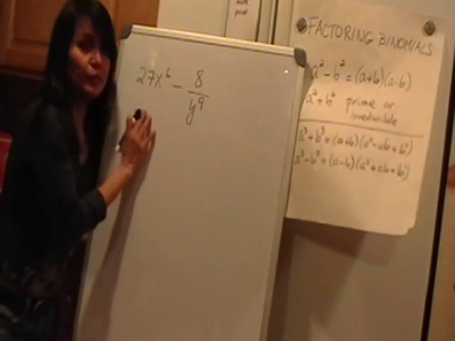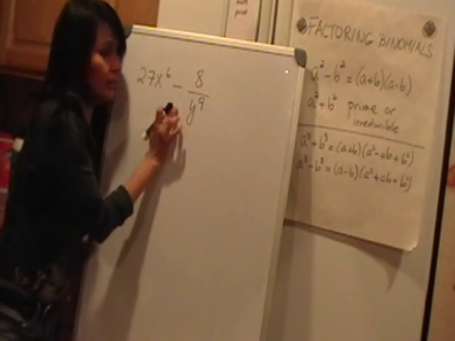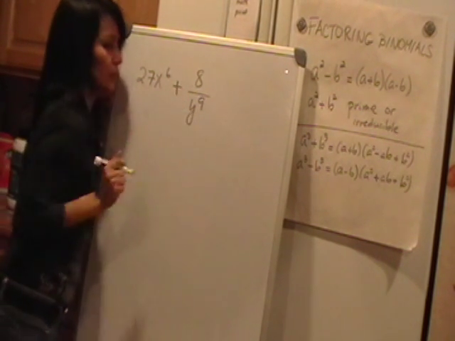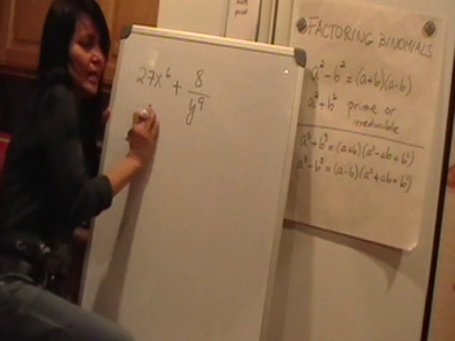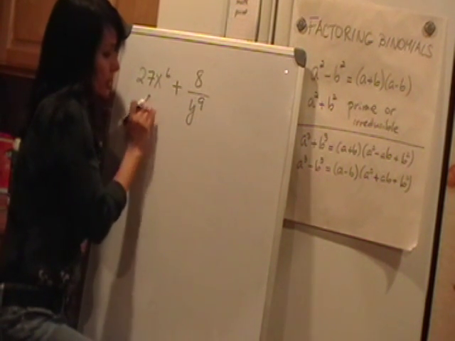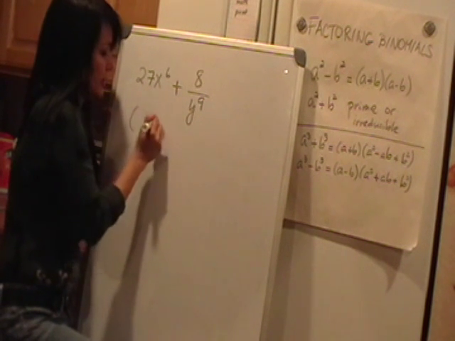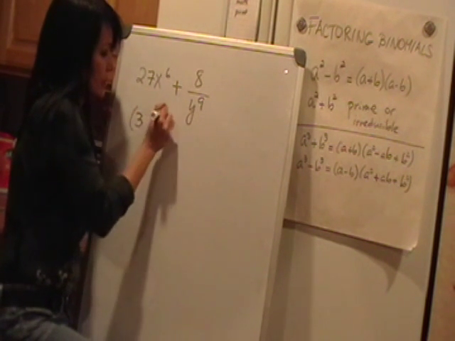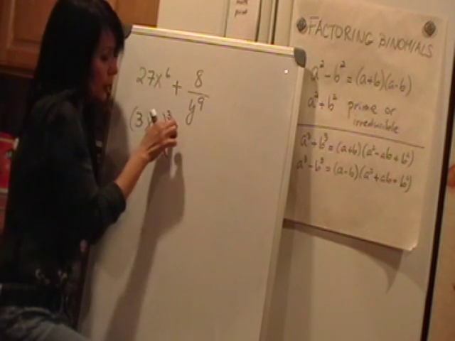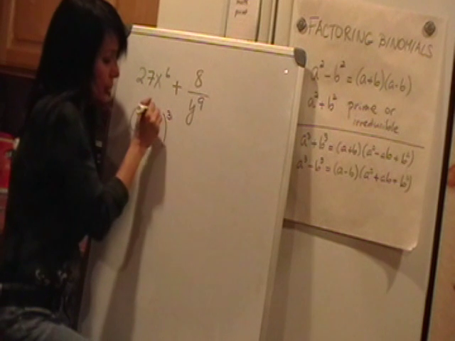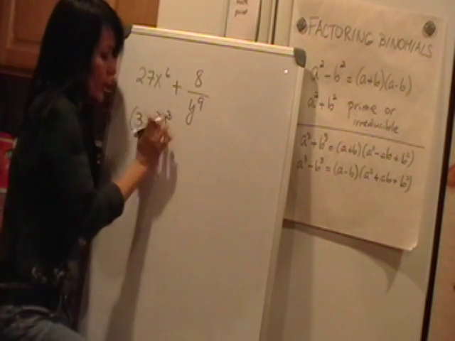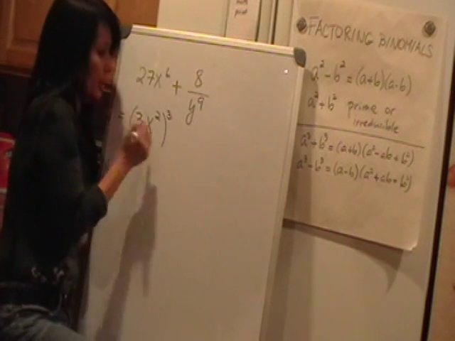Okay, so now if I have 27x to the 6 minus 8 over y to the 9th, or actually maybe let's make that plus. I think I've been giving you difference of cubes. So let's do the sum of cubes, okay? Well, let's verify, are these really cube plus cube? So 27 we know is 3 cubed, right? X to the 6 is x what cube? Well, you need to multiply 3 by 2, right, to get x to the 6. So 27x to the 6 is really the quantity 3x squared cubed, okay?